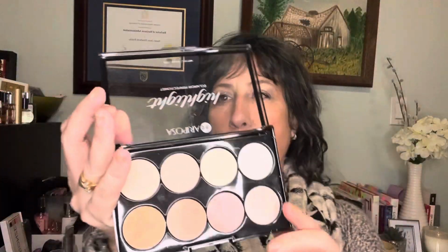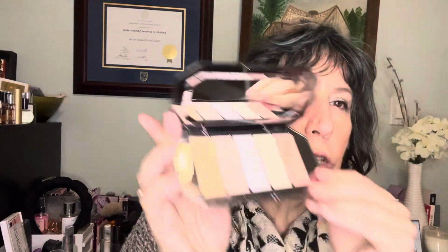Gorgeous. We've got this Mariposa highlight palette from Dollarama. $4. Actually, back then it might have been $3. This one's another highlight contour palette. I believe this one was definitely $2 or $3 because it's smaller. They're about the $2 to $4 mark. They're a little older, so I can't remember exactly what I paid for them. And then this is the Becca Ocean Jewels highlighter palette. R.I.P. Becca. Some Becca things are still being sold under Smashbox, but this is already long discontinued. I have a highlight bronzer blush palette from Mariposa. It would be about the same price as the other one from Mariposa.